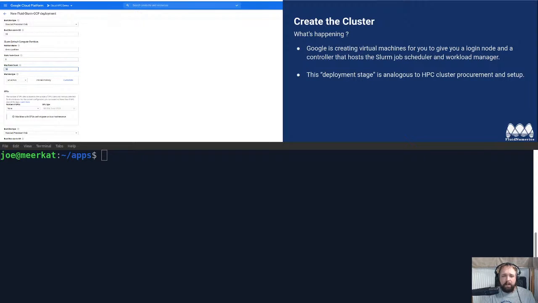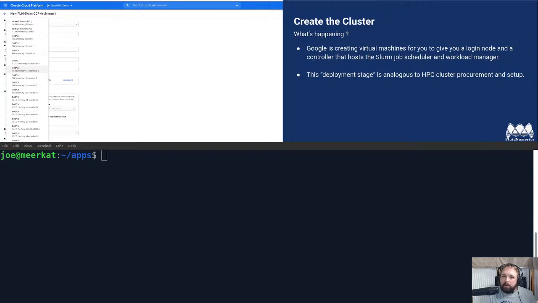Again, I'm just going to leave defaults here, so we're going to have 0 static nodes. Everything's going to burst as needed when we submit jobs, and we'll only allow up to a maximum of 10 nodes to be launched. Again, the machine type, I'm going to drop this down to standard 2s just for the demonstration. If you've got a particular application in mind, like tightly coupled MPI jobs, things like that, the higher core count systems are the way to go, because the more you can keep on a single VM, the lower the latency is going to be. So if you're thinking in that realm, definitely think of your higher core count systems.